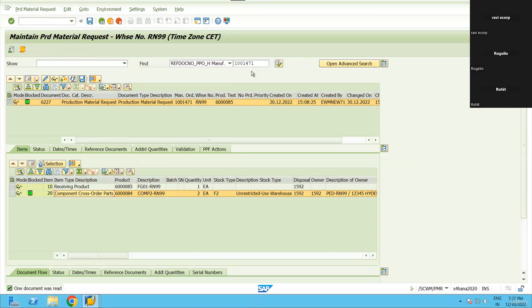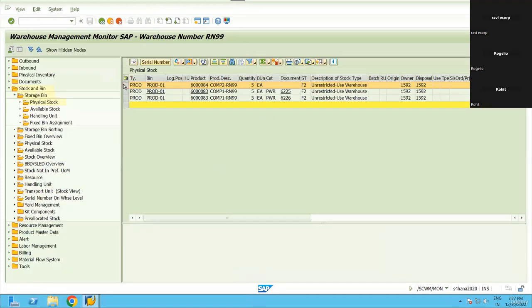Now let me directly perform the consumption. Here I require 2 eaches for this manufacturing order, but this is a cross order. So with reference to this manufacturing order, I'll try to consume this stock, which was staged with reference to this PMR.